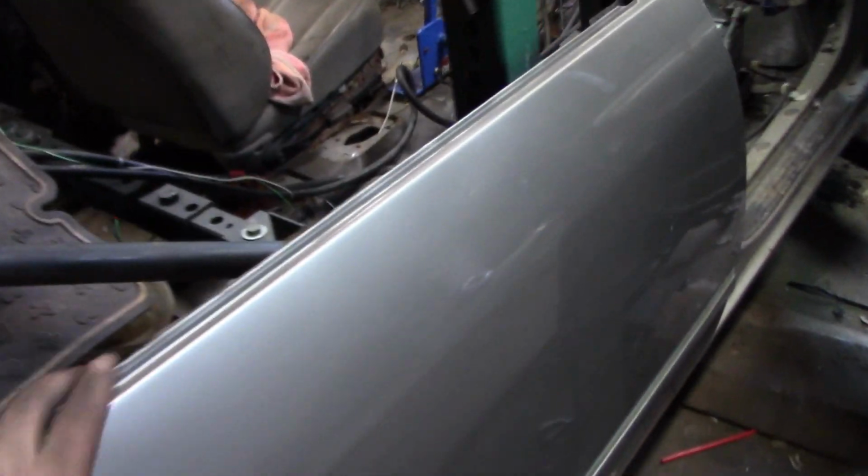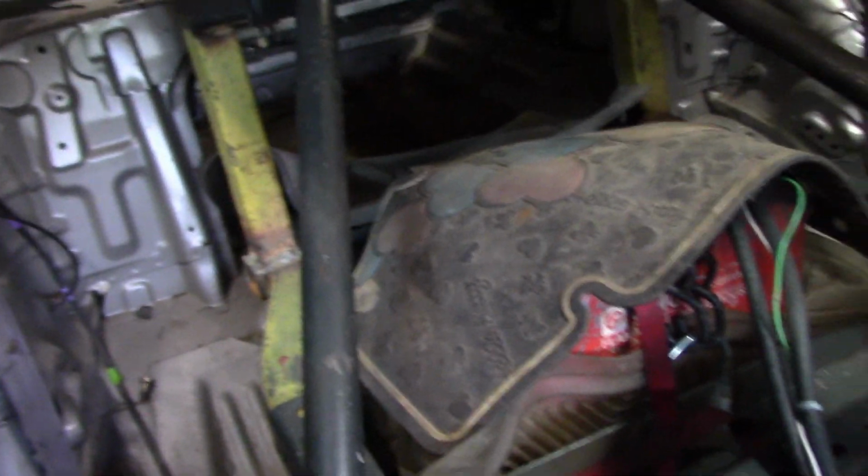I started drilling holes here on the trunk, but I didn't get super far doing that. But yeah, I love these bolt-in cages, guys. You know, 30 minutes, 40 minutes, they're installed. It's just zim zam, all the bolts done up. It just goes together like butter.